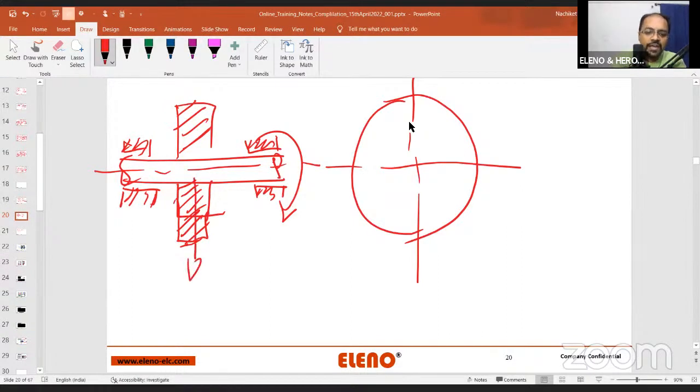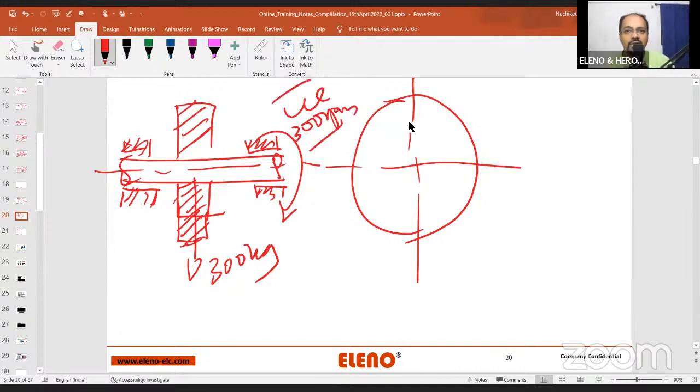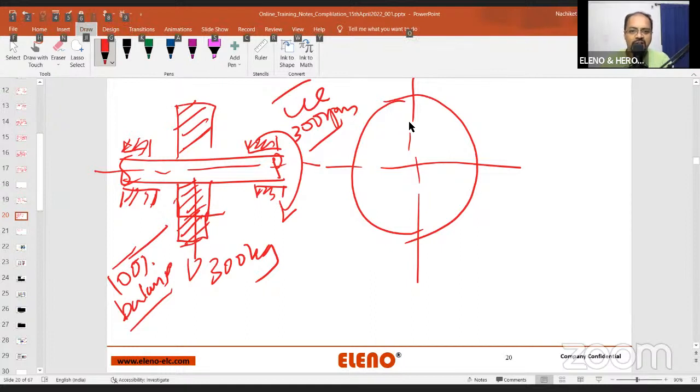The mass of the pulley is going to be, let's say, 300 kilogram. And it is rotating at a constant RPM of, let's say, 300 RPM. Same value I'll take. There is no load. It's 100% balanced. The load on shaft is static or dynamic? If this is the case, load on shaft is static or dynamic? Let me see who can answer. If it is static, type in S. If it is dynamic load, type in D. Simple.